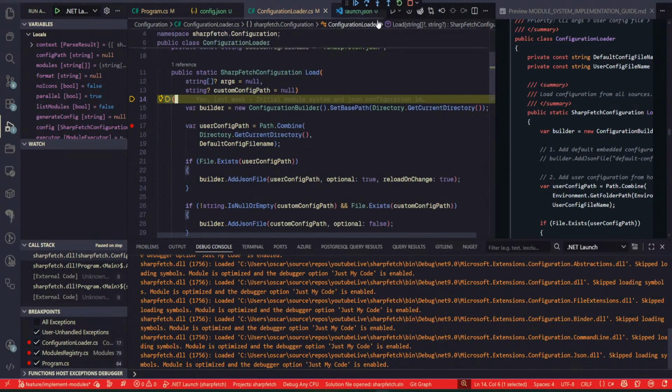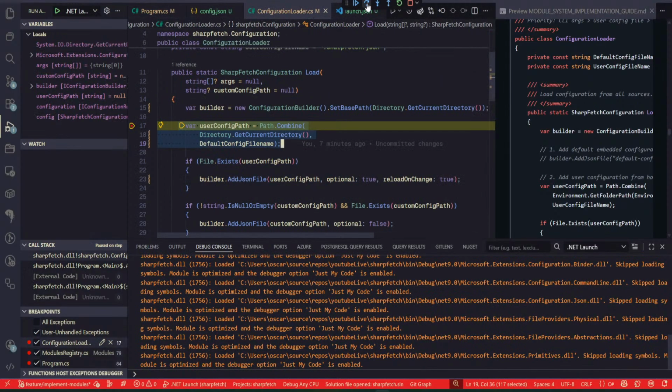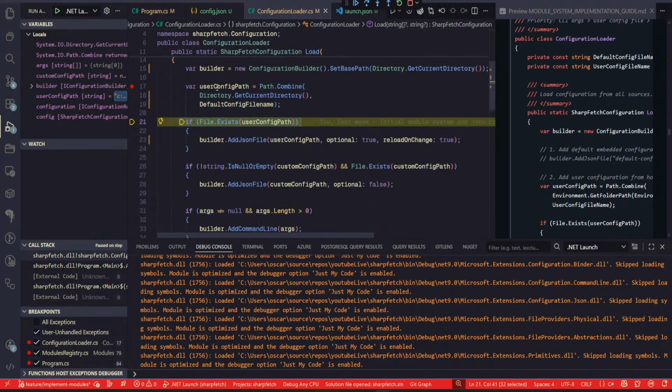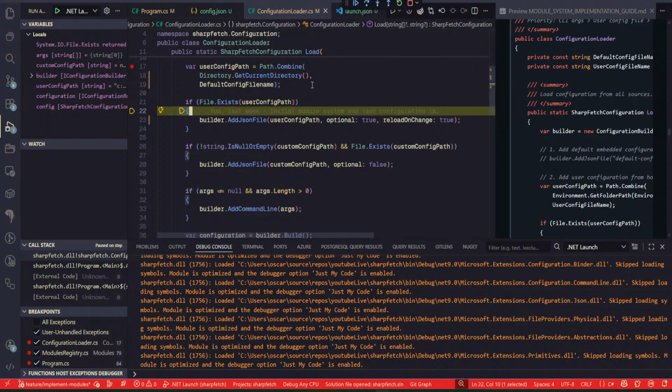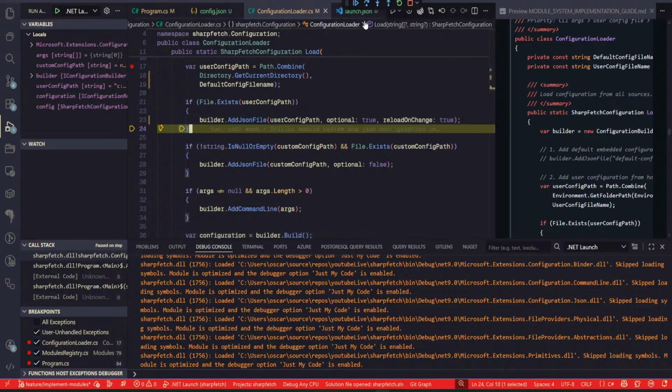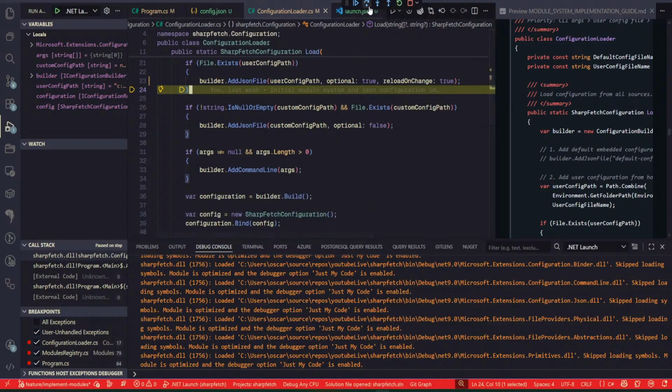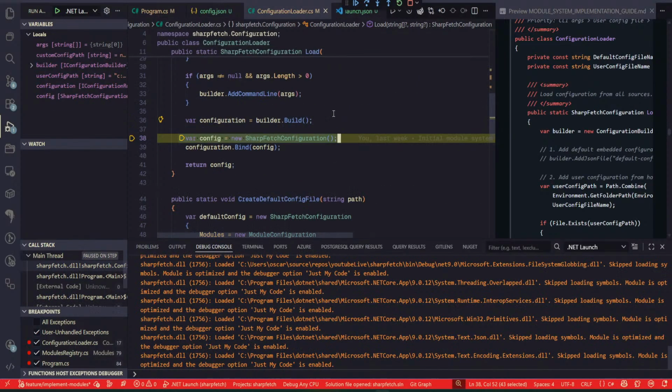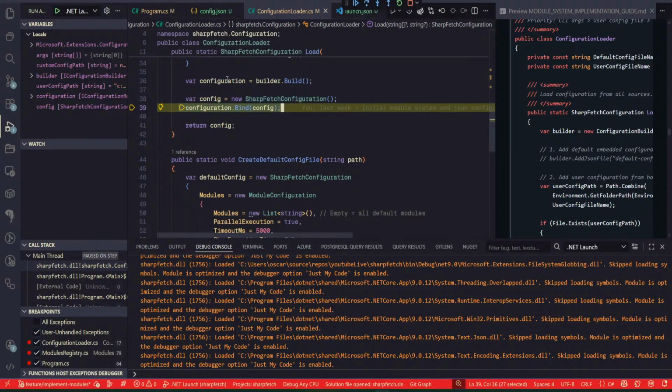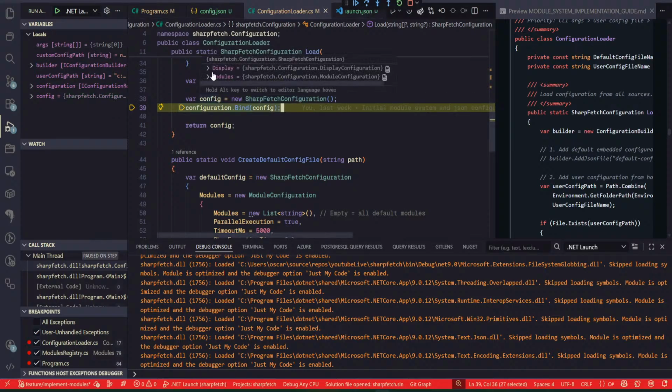Let's go in and now let's see if the config path, yes, it's going to go up to this file. It does exist. Yep. So now we're adding this file. And then let's see if we have something in config.